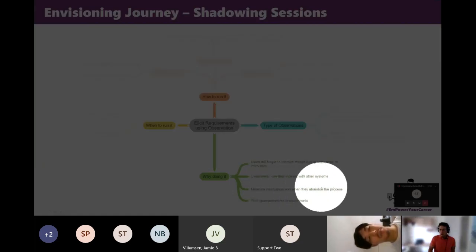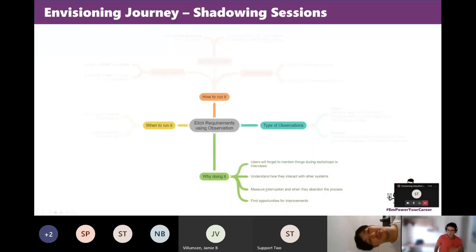You want to measure the interruptions, right? So a typical scenario here: the requirement was for a customer service agent to take calls. Our first idea was to implement something simple in Dynamics with a nice process and so forth. When we sat down with the users, we saw that their work was almost chaotic, where they had to take phone calls, they had to reply to many other inquiries coming from people coming to the desk.